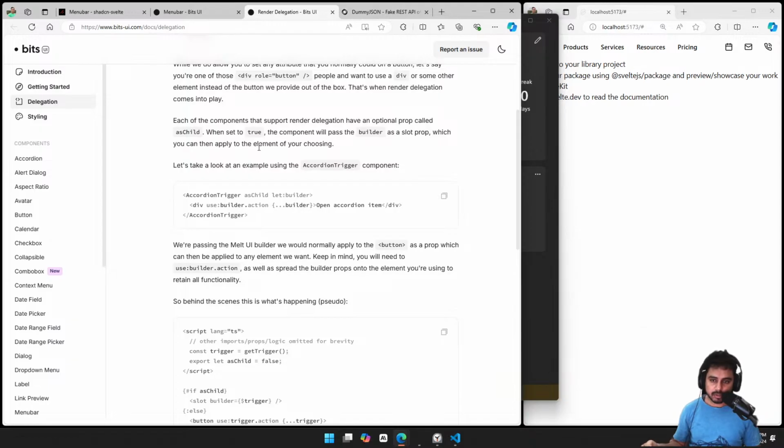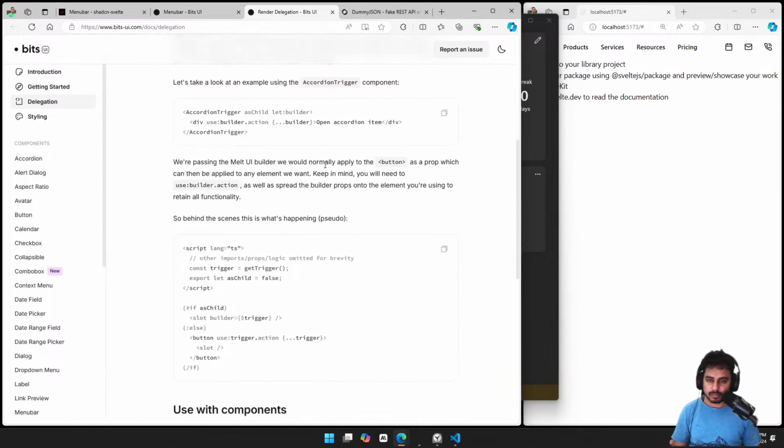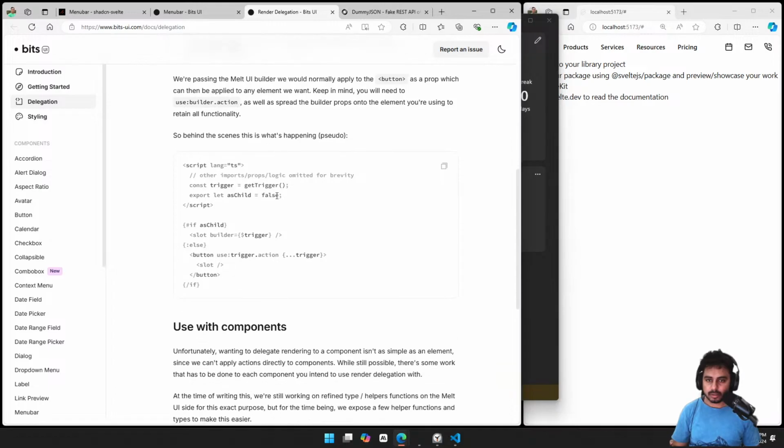So we are actually binding this to builder, and then we are setting the div element, and then it will be able to replace the element.